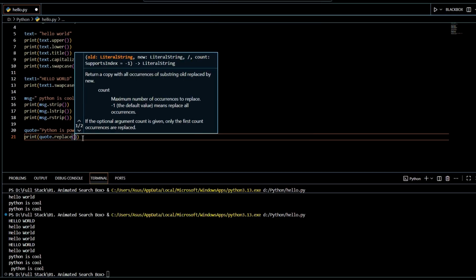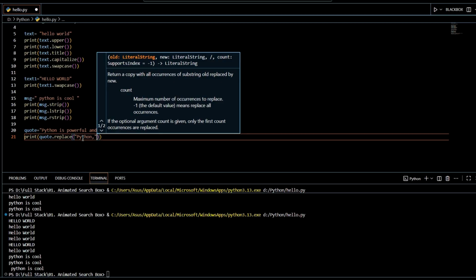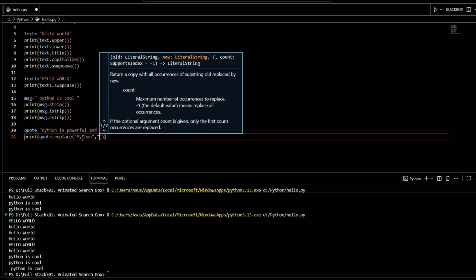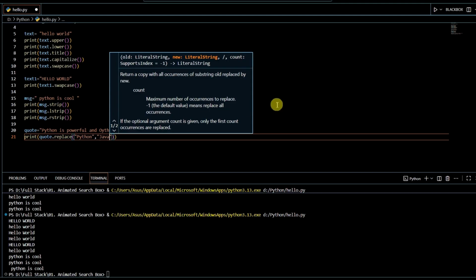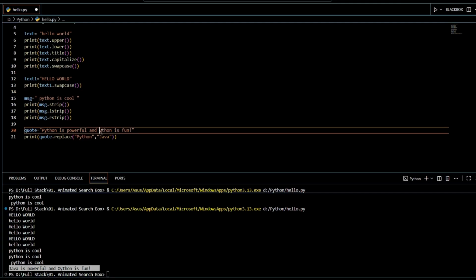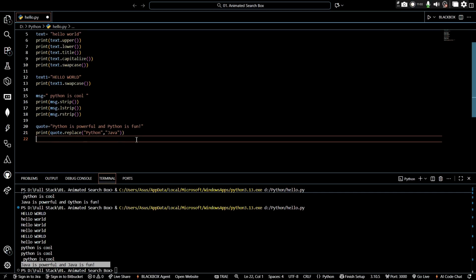Let's replace Python with Java. One second. Perfect. Let's see. Java is powerful. One second, one error, and then we are into it. Now let's see. Perfect. Java is powerful and Java is fun. It's really crazy.